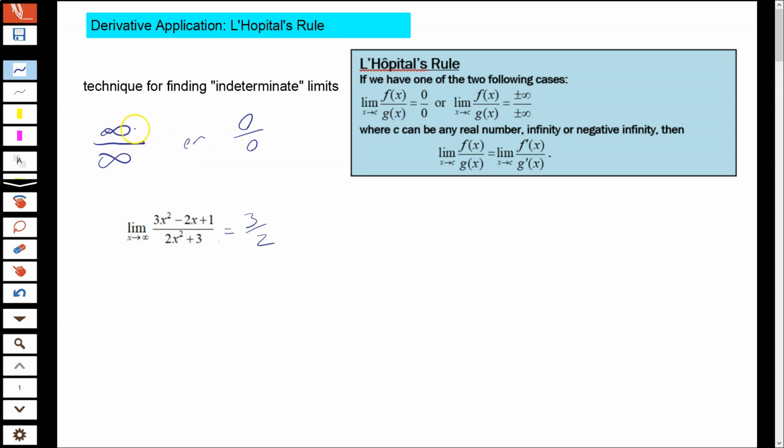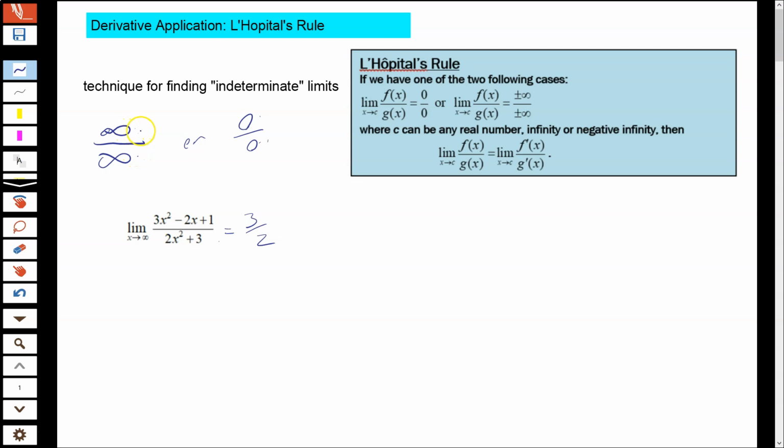So these two fractions don't really make a whole lot of sense. Remember, the reason that we think this limit is 3 over 2 is because the top grows just a little bit faster than the bottom, right? And that's why if this exponent were higher, we would think that the limit would be infinity, because the top grows much faster than the bottom. The reason we call these indeterminate means we can't figure them out. These are indeterminate because it's unclear. In this case, it's unclear which infinity is bigger.